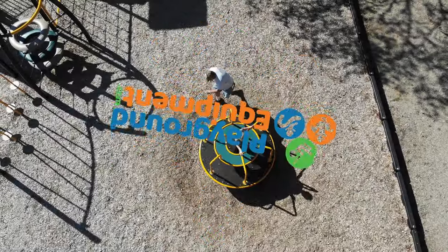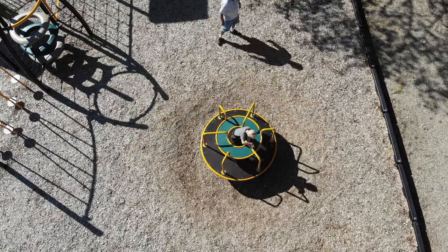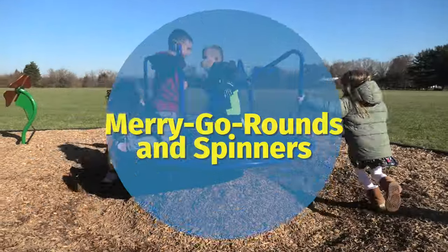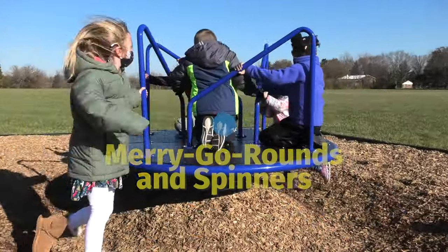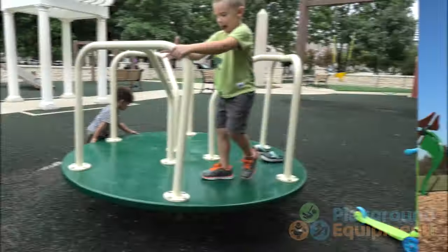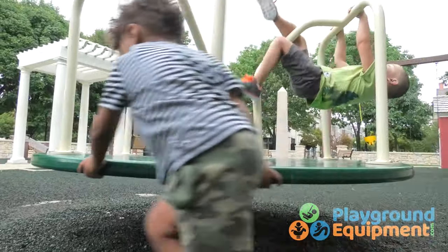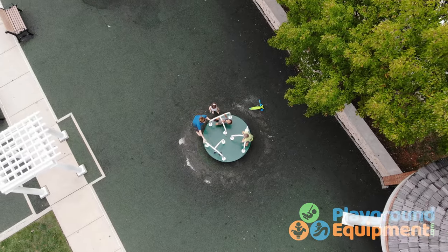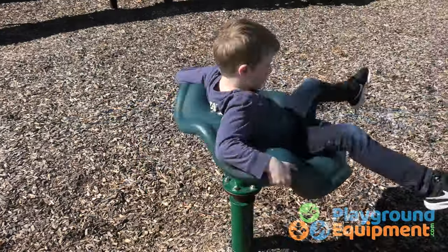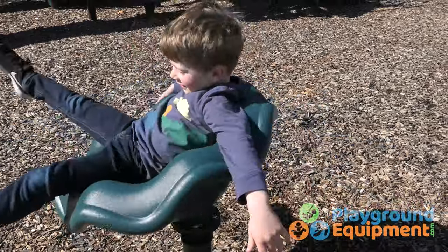Come on up, come on out and play. All worries fade away. If it spins, it wins on the playground. Merry-go-rounds and spinners offer the thrill and challenge of going round and round as fast as a child can make it happen. PlaygroundEquipment.com has a wide selection of heavy-duty, high-quality playground equipment — enough to make your head, and the rest of you, spin.